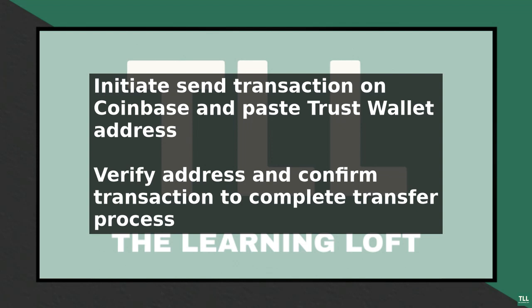To ensure the security of your assets, always keep your devices and accounts up to date, and enable two-factor authentication whenever possible. By following these steps, you can easily connect your Trust Wallet to Coinbase and start managing your cryptocurrency assets seamlessly. Remember to always prioritize security and follow best practices when handling your digital assets.